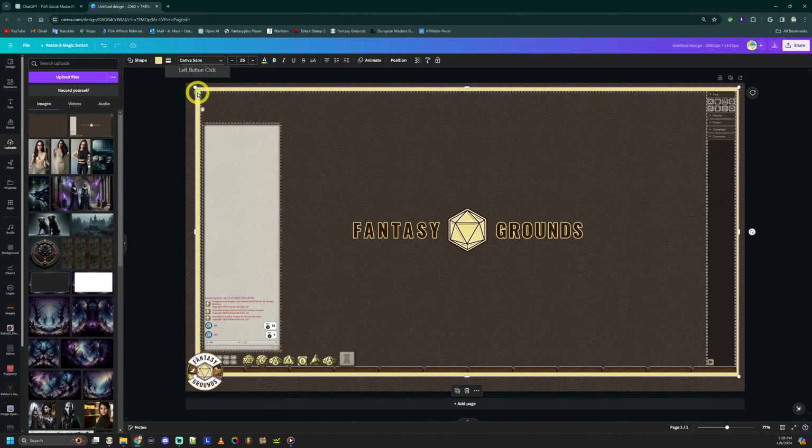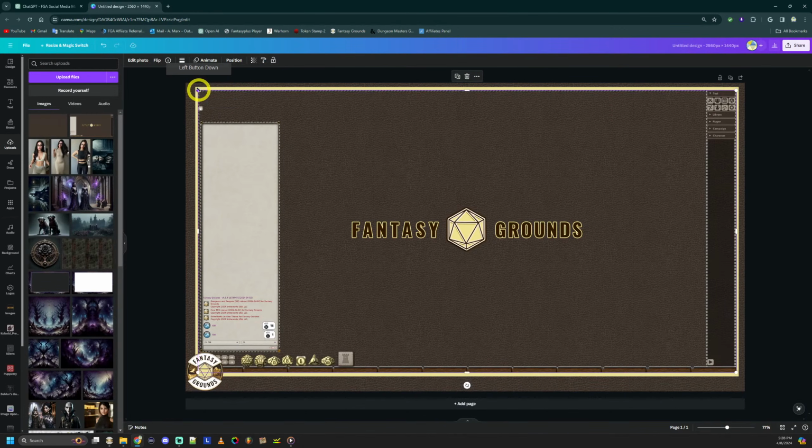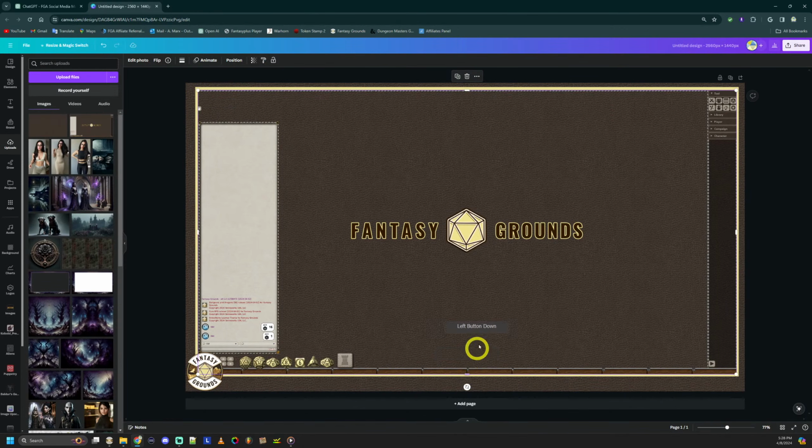And then I'm going to still make this border a little bit skinnier. I don't like the way it is, I want it to be thin. Yeah, something like that would be a lot neater. There we go. That looks pretty good. So anyways, you get the idea of where it's going to line up and what it's going to look like. So I just took a screenshot of Fantasy Grounds and then added it in.